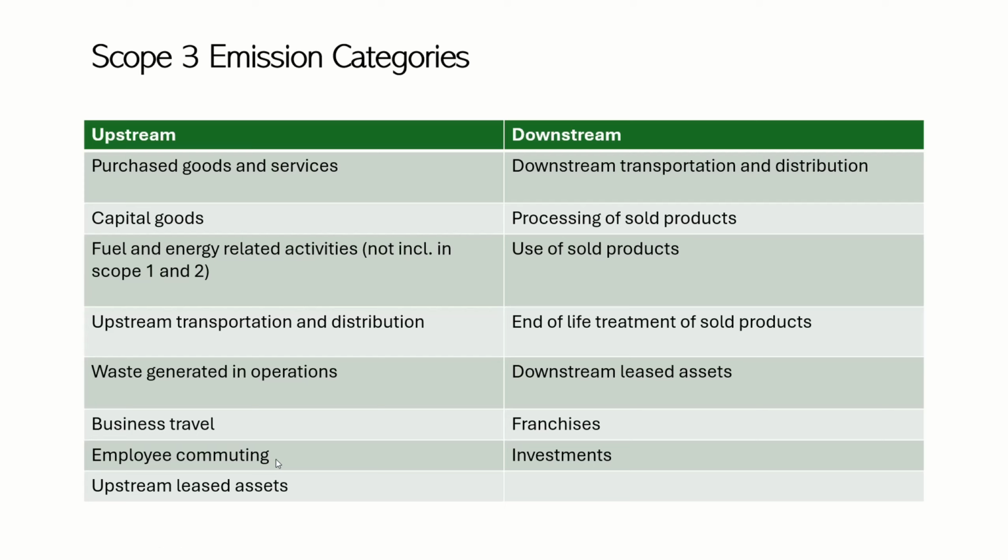Say you go to work all 5 days of the week, or if it is hybrid, you travel twice or thrice a week, you use public transport, or you use your own car to travel. So all these emissions are not directly produced by the company, but they are produced by the value chain, right? And this upstream forms like the input to the process. And for the downstream emissions, you have use of sold products, processing of the sold products, and also the end of life treatment of the sold products.